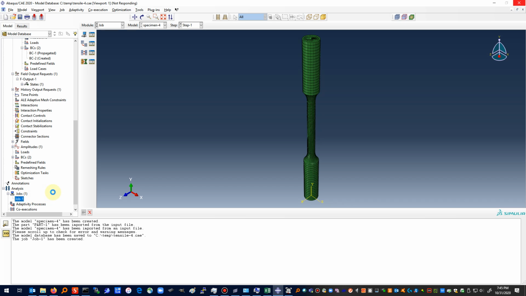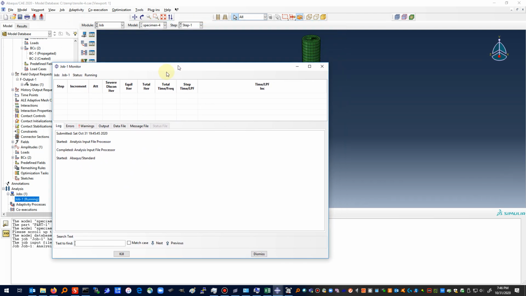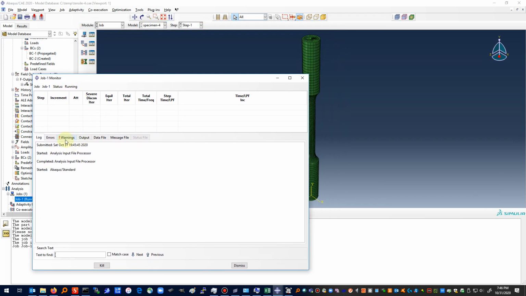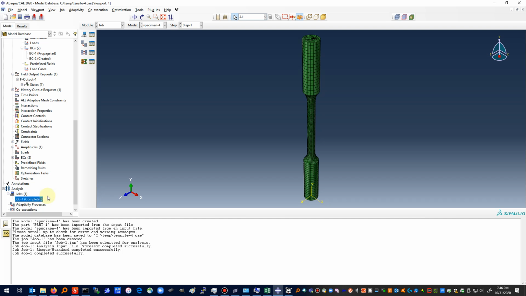Alright, so it's working on generating the input files, and it says the input file has been submitted for analysis. We can monitor this. And here it's gone through the step time, and it got to time of 1, and that should be okay. So it looks like it's completed.